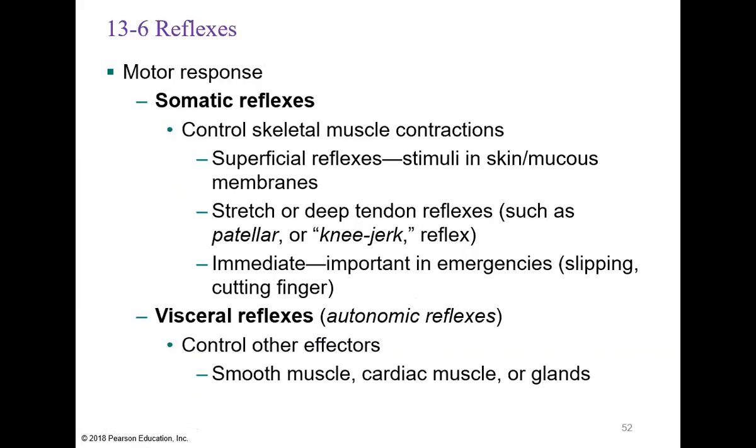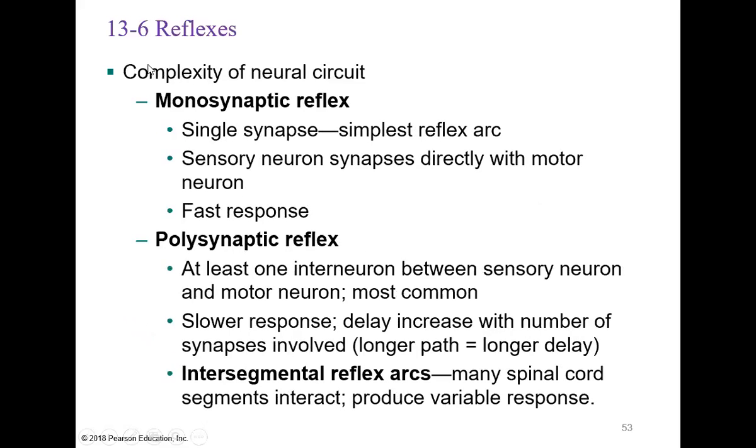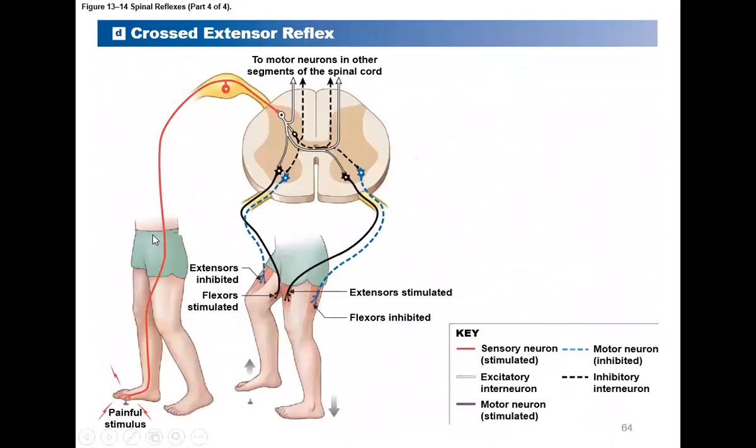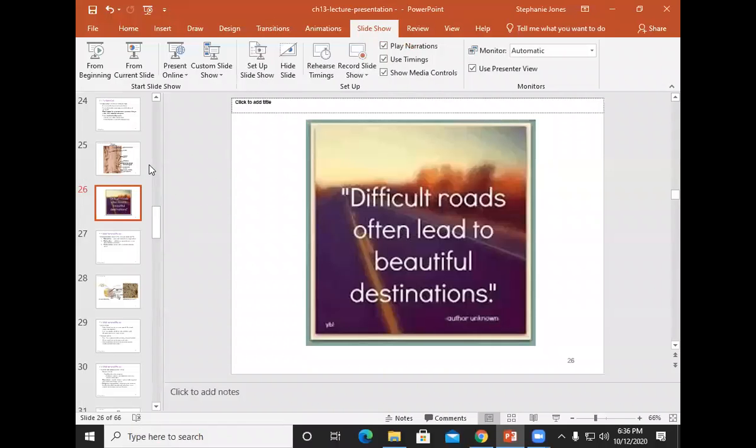We have motor responses, somatic reflexes. Remember, somatic means skeletal muscle. Visceral reflexes, meaning organs. And then we have different complexities. So a monosynaptic reflex would be like the burn reflex that I just talked to you guys about, where we just have a single synapse, and polysynaptic means that we have more than one. Okay, so he'll walk through all of that with you guys. You'll be able to see him draw those different reflexes and then explain them. I think he does a really good job of that. So do take a look at that video so that you can see those drawn out as he discusses the different types of reflexes.